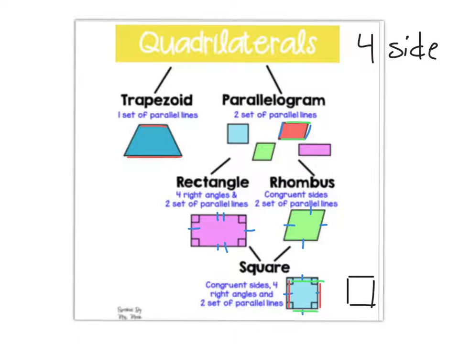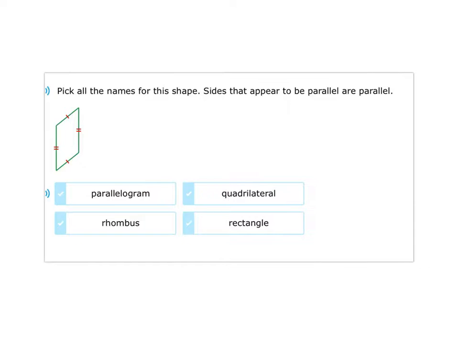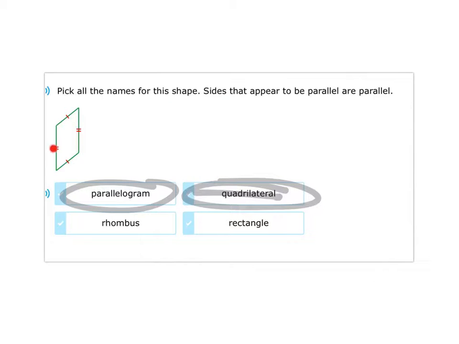I'm going to do a couple examples with you, but this chart right here I think is going to help you a ton. Use this first chart. I think that's going to help you the most to come up with how you're going to name these shapes. I hope it helps. So here's a picture. It says pick all the names for this shape. Well, first of all, it is definitely a quadrilateral. For sure, we're circling that one because it's got four sides. It's also a parallelogram because the sides are parallel and the top and bottom are parallel, and that's the definition of a parallelogram. It is not a rhombus.